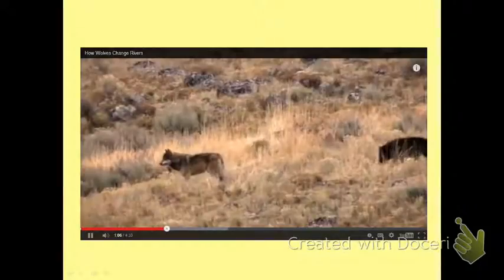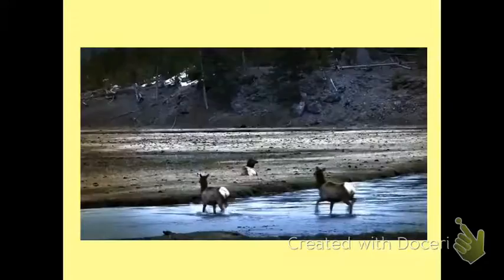Before the wolves turned up, they'd been absent for 70 years. The numbers of deer, because there was nothing to hunt them, had built up in the Yellowstone Park, and despite efforts by humans to control them, they'd managed to reduce much of the vegetation there to almost nothing. They'd just grazed it away.